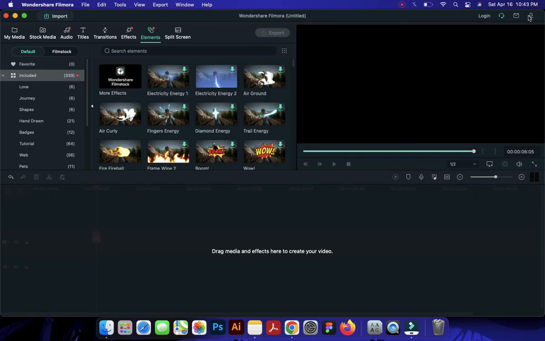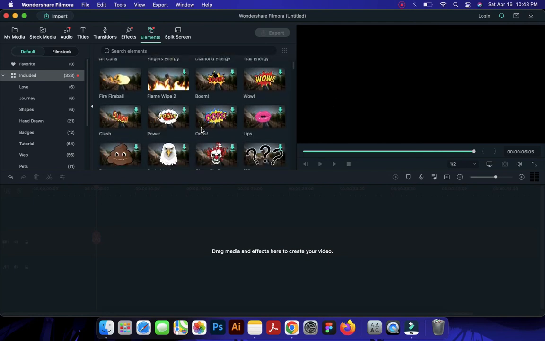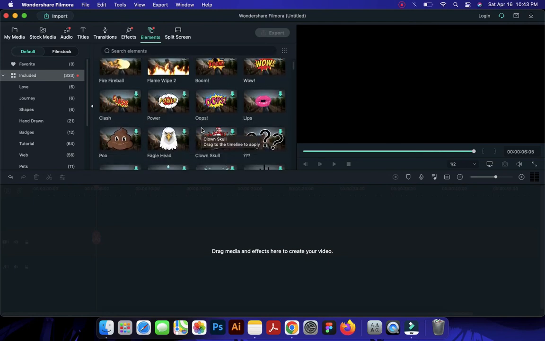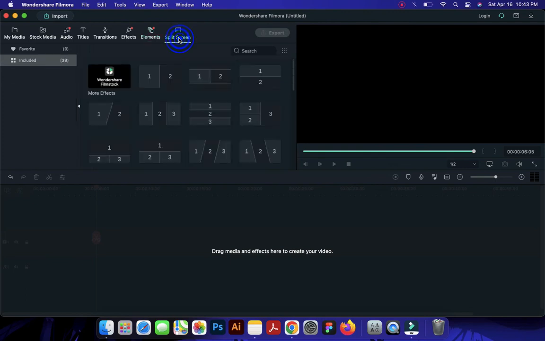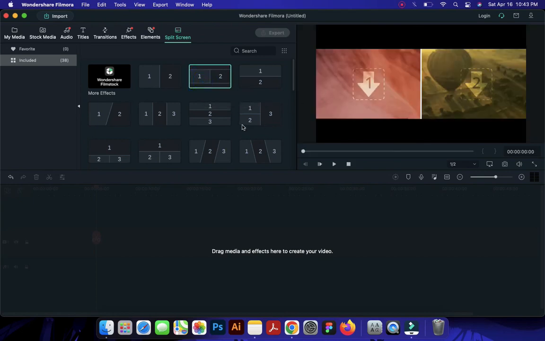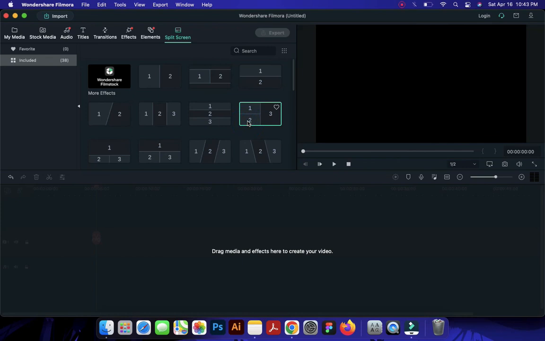If you come here to this part, you can click here and say download more effects from Filmora Resource Center. You can download other free effects that you can just use. You just install them. They jump here automatically and you are good to go. Alright, so we have our split screen. This is how you get to preview your screen, and yeah, can you see? So if you want to have two different effects and the likes, something like that.